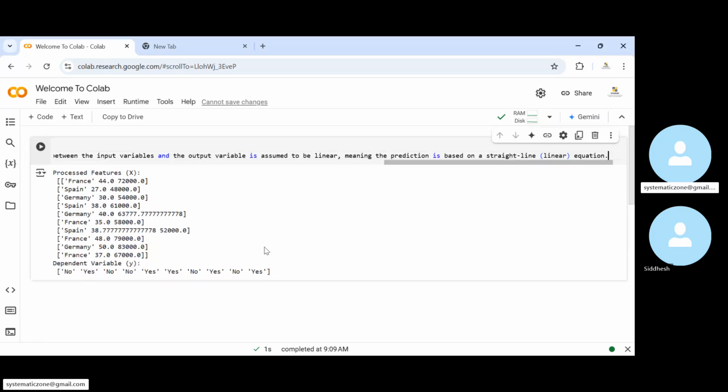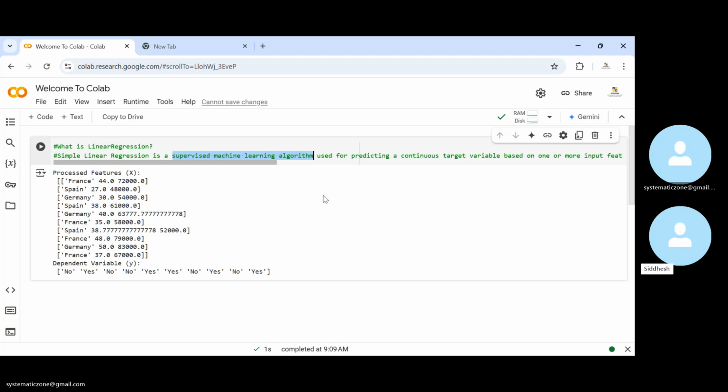This is a simple linear regression, or we call it linear regression. Simple linear regression is a supervised machine learning algorithm. We saw three types of machine learning algorithm in the introduction at the start, right? Supervised, unsupervised, and reinforcement.